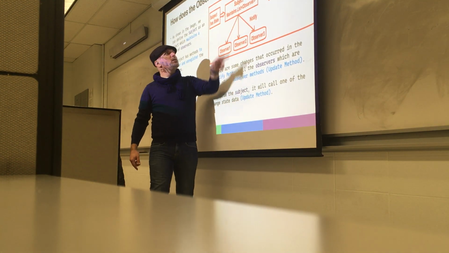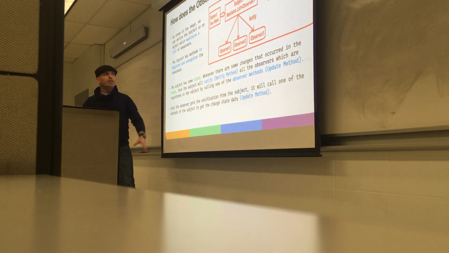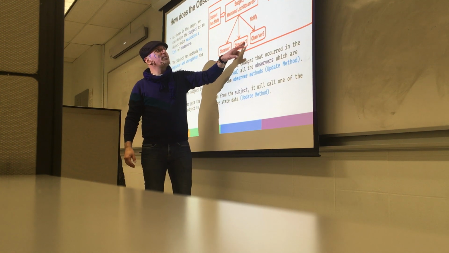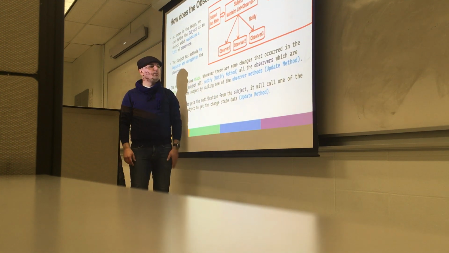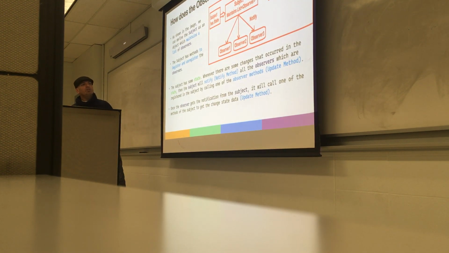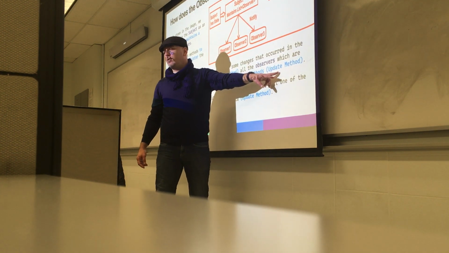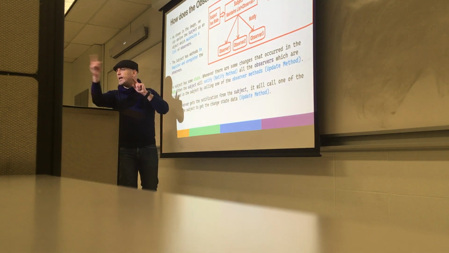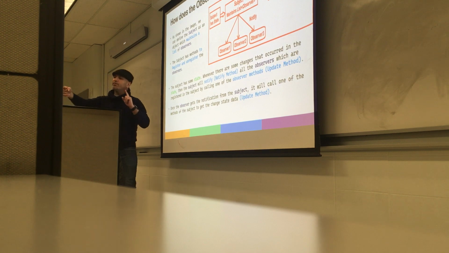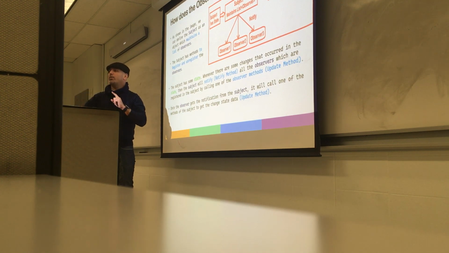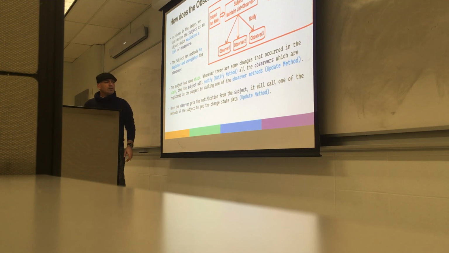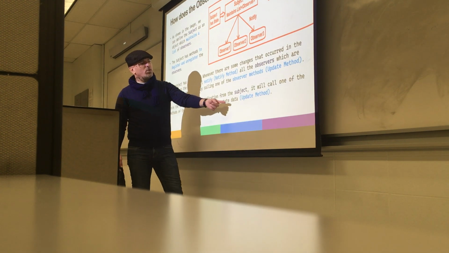Inside the observer, and a list of data from data type observer. All the observers which are registered in the subject are notified by calling one of the observer methods. This observer method, you can name it update, is inside the observer. The subject notifies and calls the update method inside the observer. Once the observer gets the notification from the subject, it will call one of the methods of the subject to get the changed status data. This is called the update method.